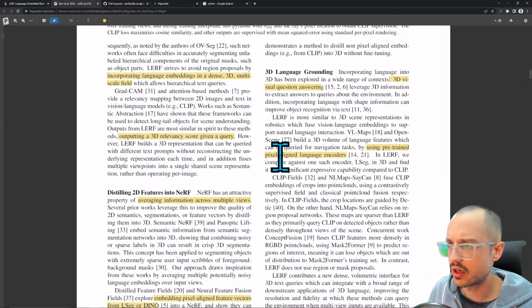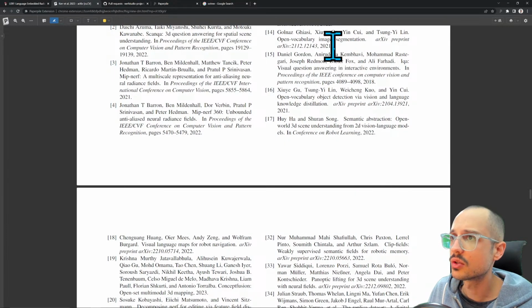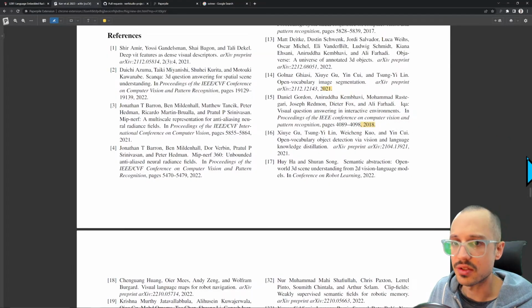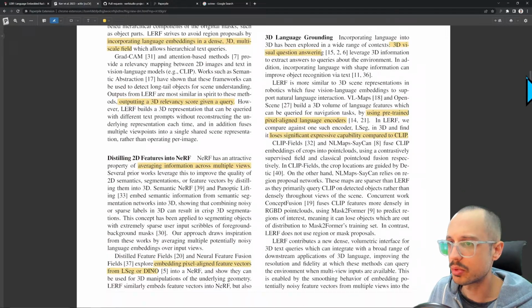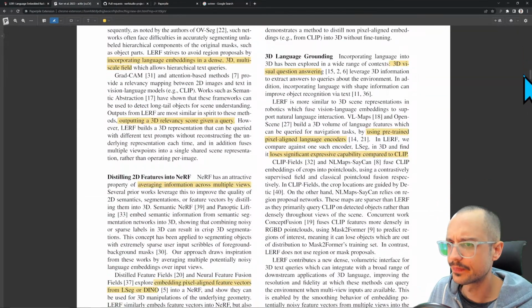In LERF, we compare against one such encoder, LSEG, in 3D, and find it loses significant expressive capability compared to Clip. Yeah, so I bet if you go into these particular papers, 2021, 2018, these are slightly older, so they're not going to be as good as Clip 2023.